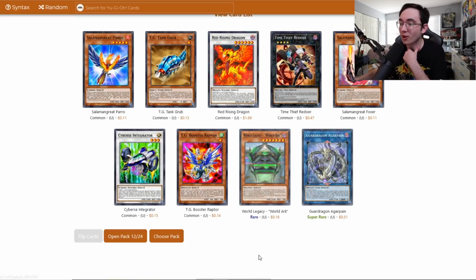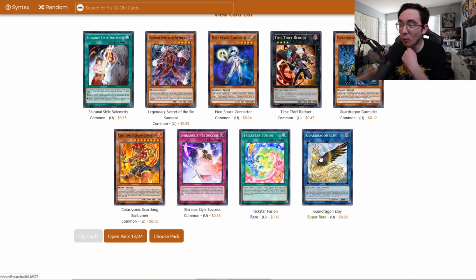Redoer is a really good common card too. I'm happy to pick that bad boy up. LP, wow, the journey's over. Sealed only Yu-Gi-Oh! We come full circle, man. I'm probably not going to be playing this bad boy. I don't know if I have a list that actually is relevant enough for this thing.